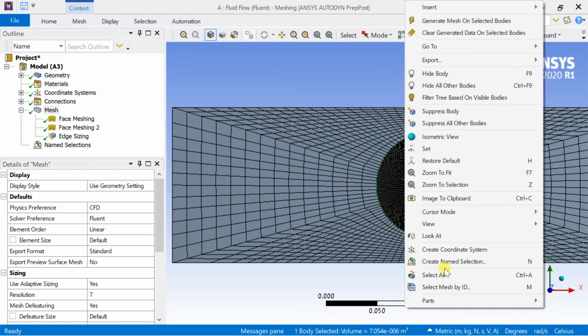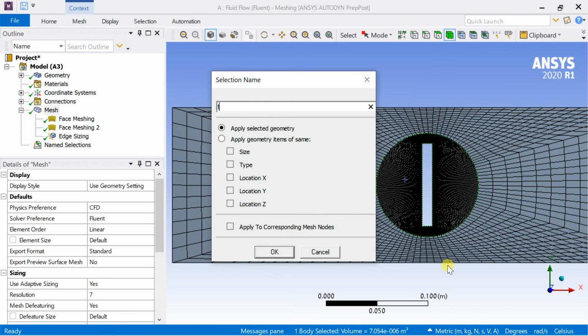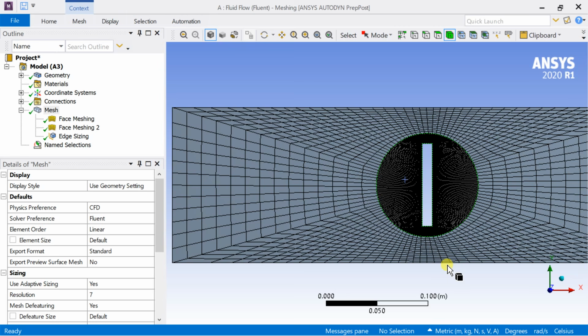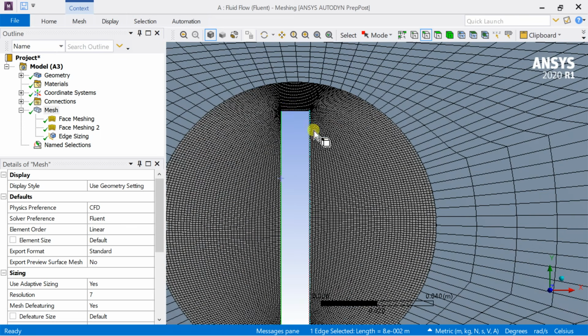Similarly, select the inner one and name it as fluid zone inner. Select the edges of the inner rectangle and name it as plate wall.